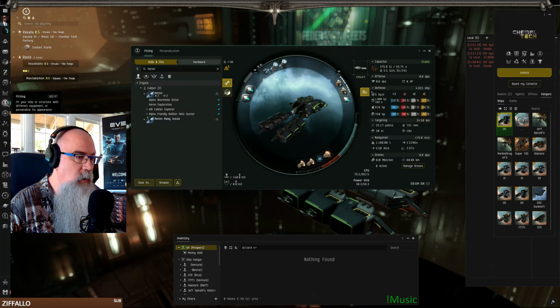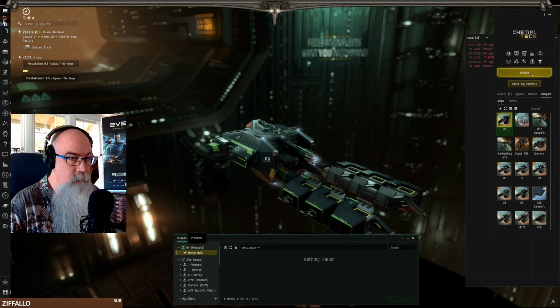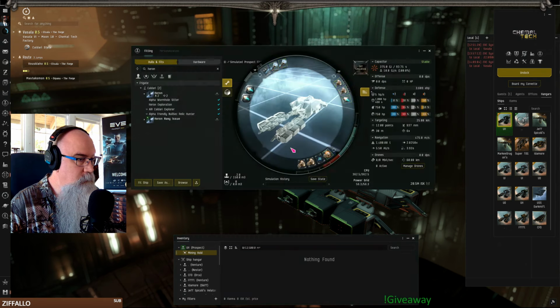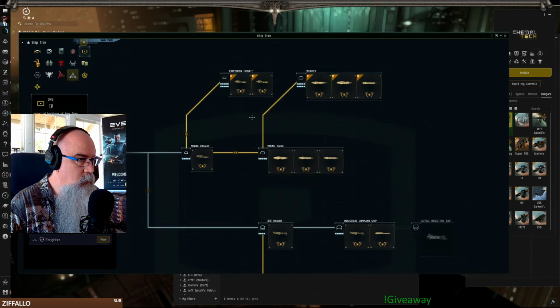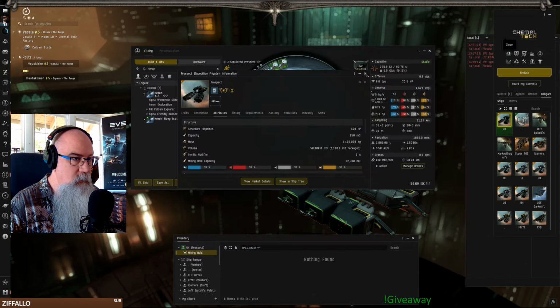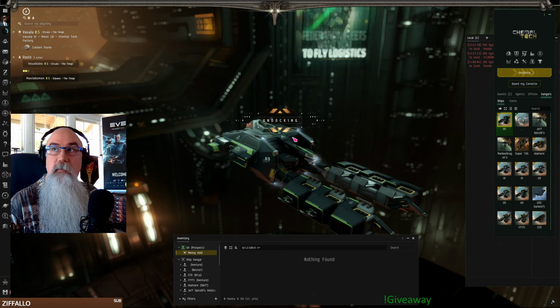All right, so this is a Prospect. We're gonna see if we can not be scanned down. The answer is, I don't really know. $12,500, am I not all the way up on this ship? Mastery 5. Okay, I guess that's just the size of the hold. The other one, the Endurance, is 19,000. This one's 12,500.